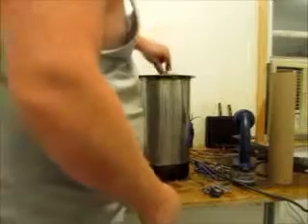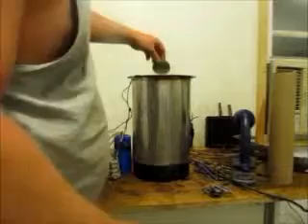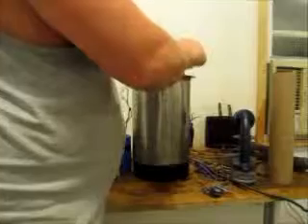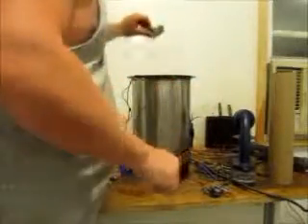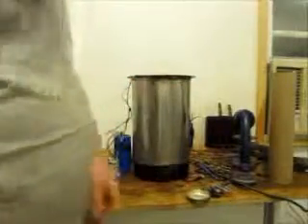Got some bubbles — oh, it popped! It was a very weak pop, but it popped, and that's what we're looking for. We're not looking for any loud bangs. It's hard to get my flame in there to the bubbles. All we're looking for is to know that there's hydrogen there, and based on this experiment you can see that there is hydrogen there.